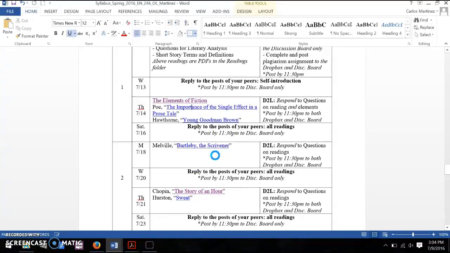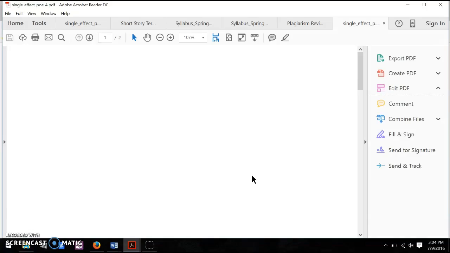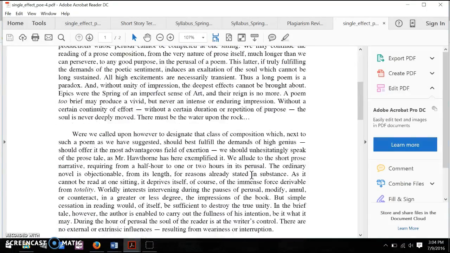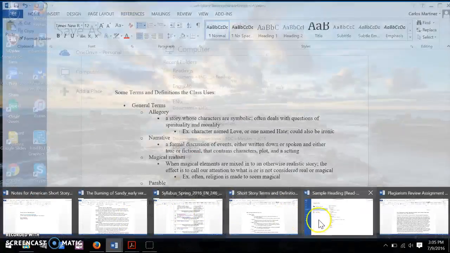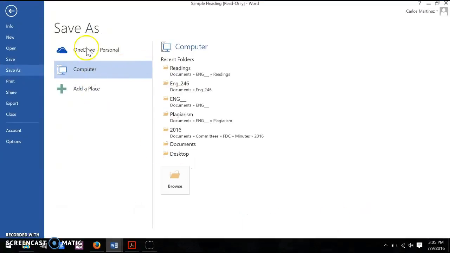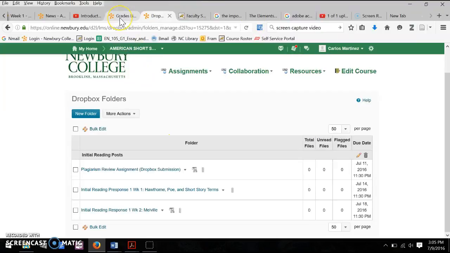Should pop up, take you right to the page where you can access the reading. And, you know, you do the reading, and then you open up a Word doc like we had done, and you just type out in paragraph form your responses, save this to computer, etc. and post it.